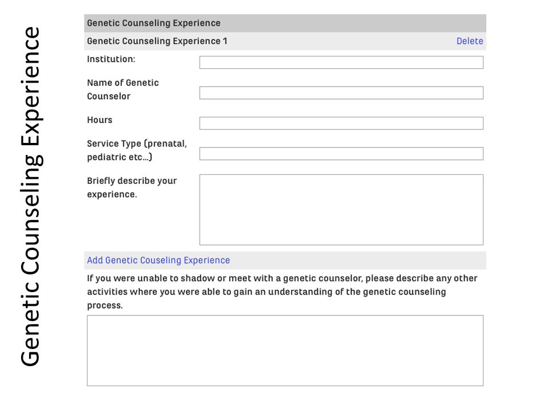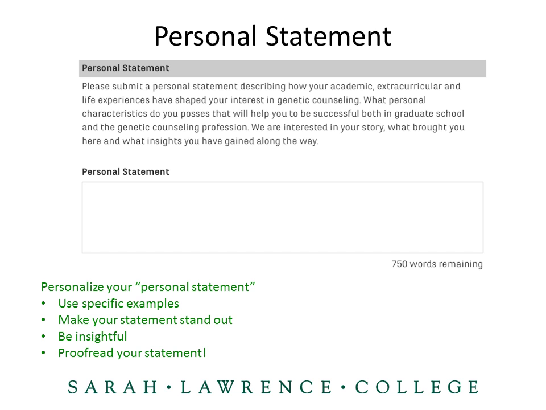Okay, I'm just going to keep going through each of these sections. I know probably a lot of questions are being generated, but we can go back to each one individually. Also in the genetic supplement is the personal statement, which is a very important aspect of your application. For us, it is often the first thing that we read, and it's an opportunity for us to get to know you. So please make your personal statements personal. If you say you like genetics but want to work with people, you'll probably sound like 199 other people.